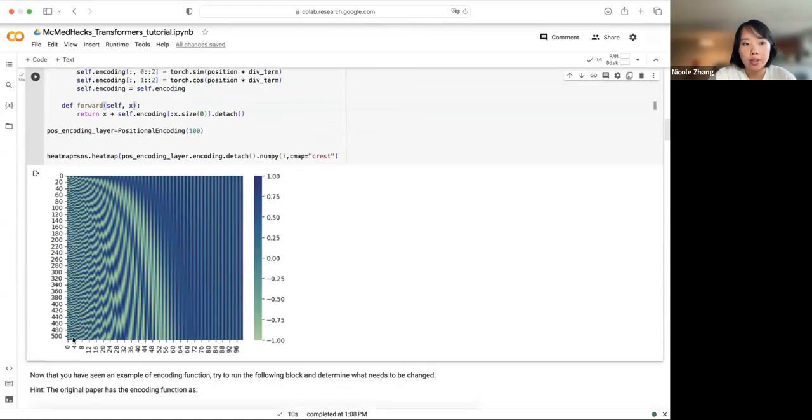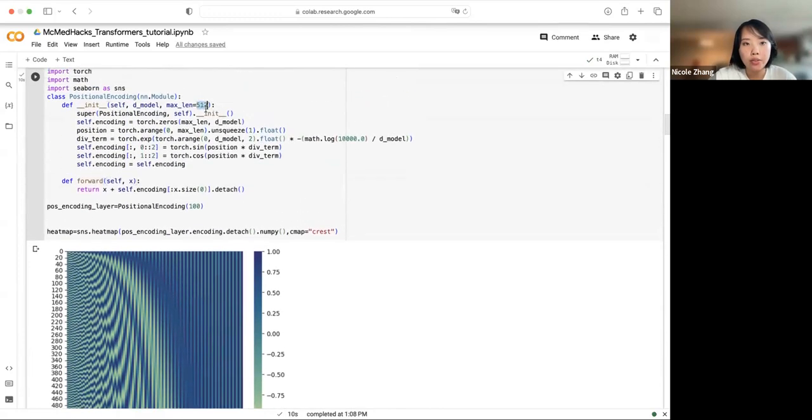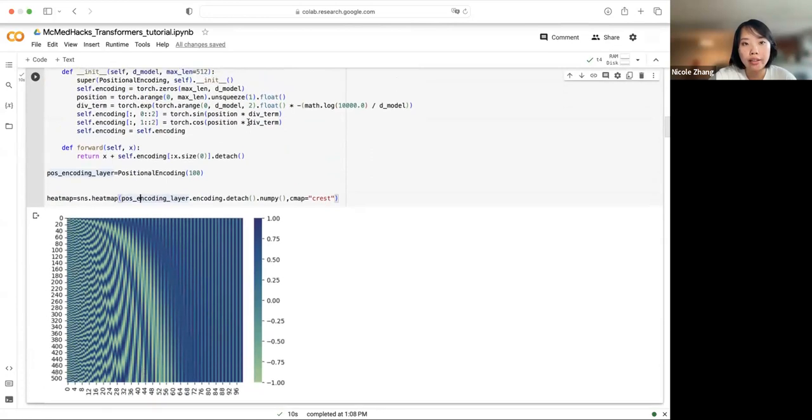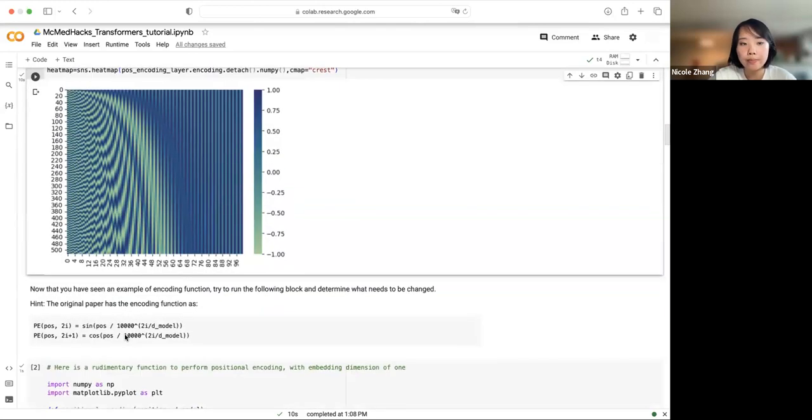And you can see that the 512 is basically how much dimension they have, and you can see it's the y-axis here, and then the x-axis is the length that's being encoded, which is 100. And so the color corresponds to the number, and you can see that there is kind of a differing color gradient across, and then it falls off kind of here. And so this is basically what the model will see once you input something into it. It will see those kind of numbers represented by the positions.